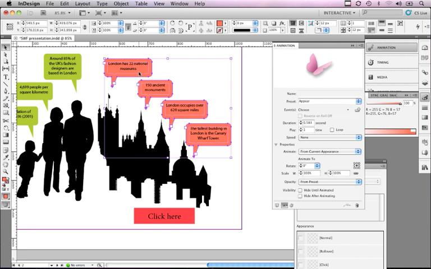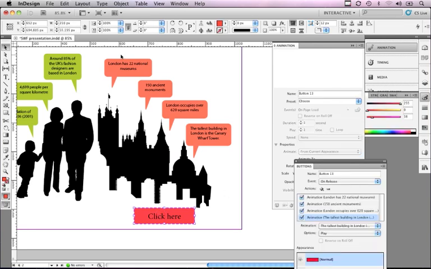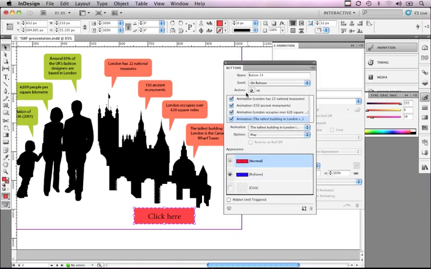Okay. So I need to link all the animation to this button. So I come to this little thing here, the button trigger. Click on that. Okay. And then I move my cursor over the button and click on that button, and it then links the button to all the animation up here. So you're now seeing the button panel for that button, all that animation has been placed.